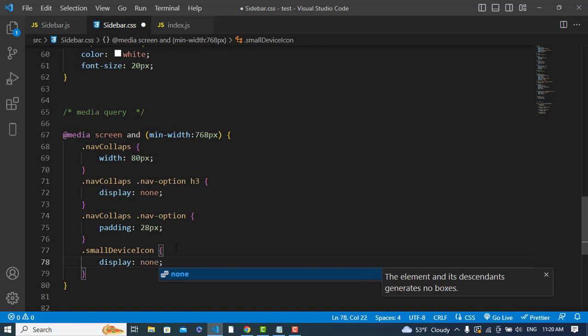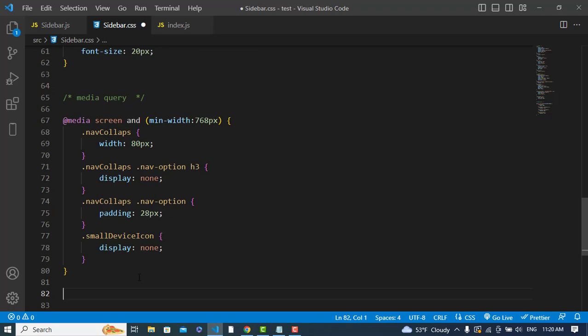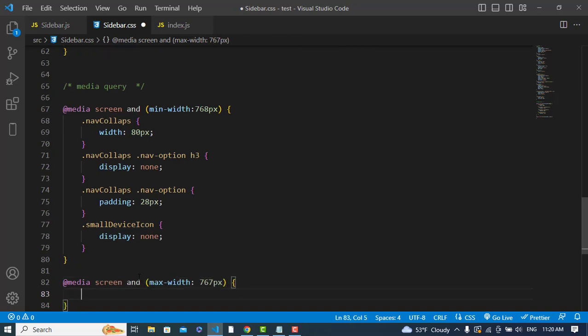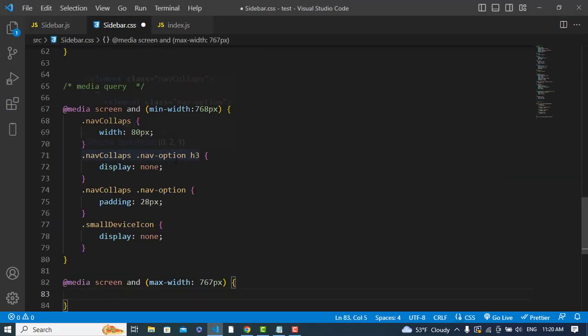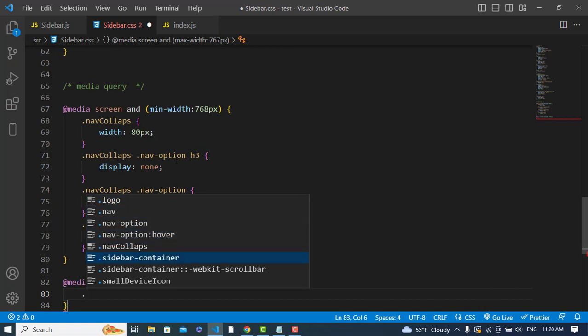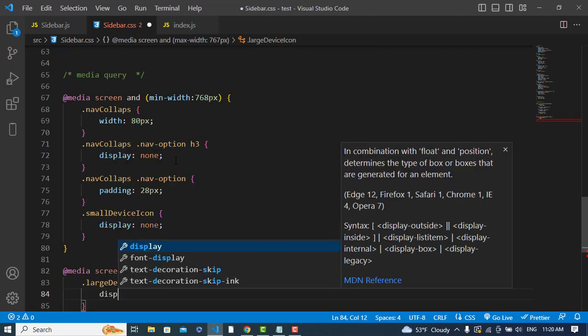But on smaller devices, the second at media and max width was 767 pixel. So the large icon should be displayed here. Okay, so let's come here to the CSS. Display none.